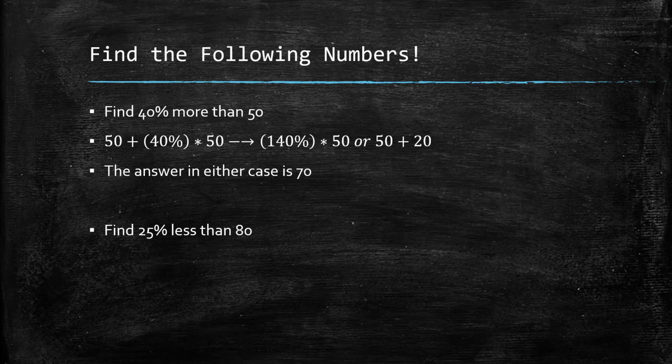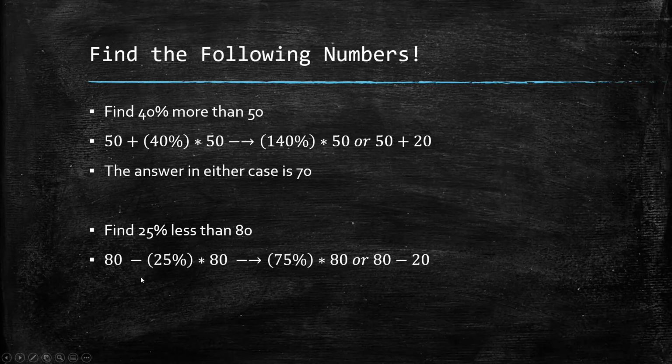Okay, here's one where we want to find the decrease. So we want to find what is 25% less than $80. Let's say we're buying a pair of shoes that's $80, but they're 25% off. We want to know the new price. So this is subtraction because it's less than. Our price is going to be lower if this was a word problem. So we take 80 minus 25% of 80.